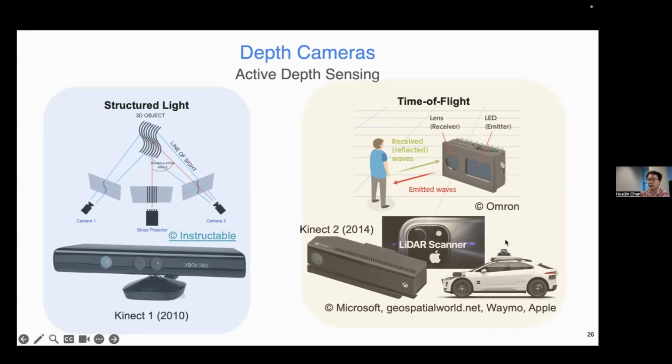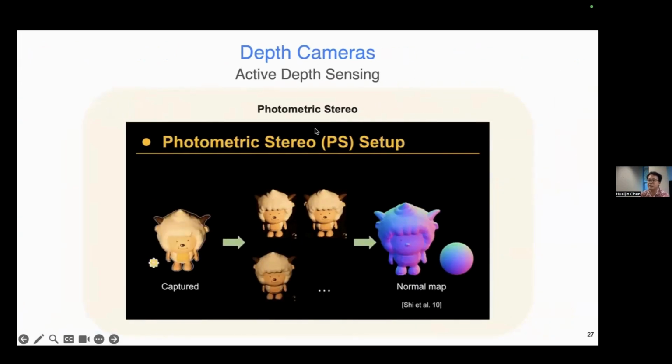This is actually a LiDAR. So basically all those products you see on the market operate on the principle of time-of-flight 3D sensing. As I mentioned, you can also have photometric stereo, where you have a fixed camera and a fixed object, and a point light source that lights up the object from different angles. Depending on the appearance of the captured object, you can infer the 3D shape of the given object.